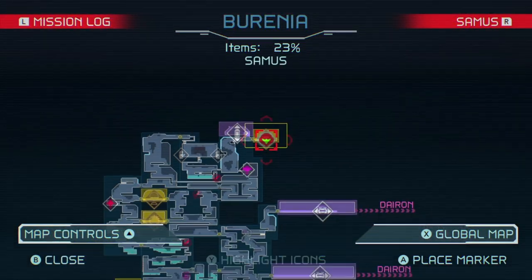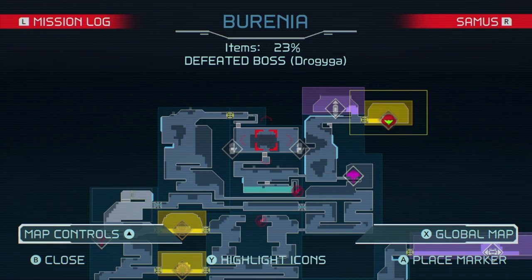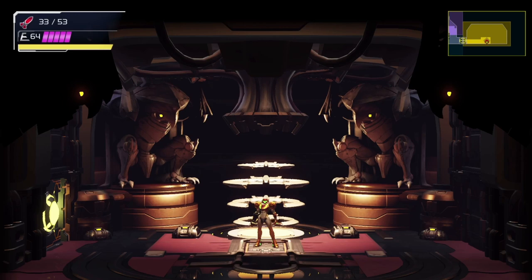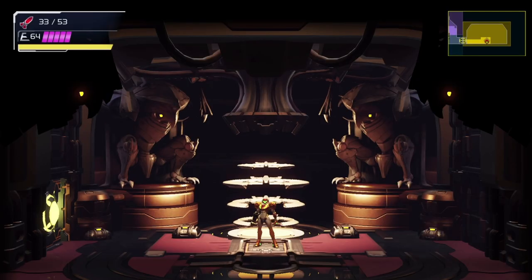And then we made our way over here after we got a little bit of help from our dead friend. And we defeated Drogyga. Definitely butchering that. Drogyga. We defeated that, and now we are here. So, next time we'll continue. Seems like the game wants us to take this elevator to who knows where, but we'll go ahead and continue exploring next time.